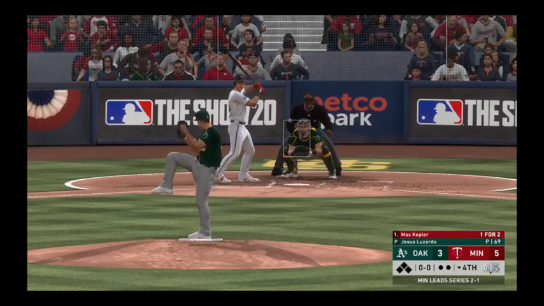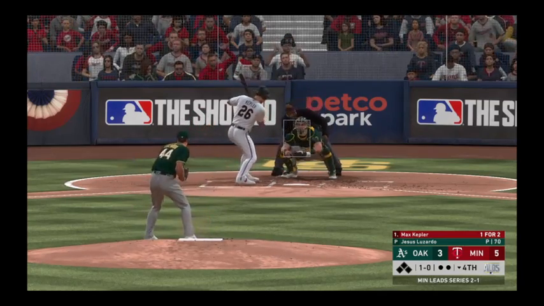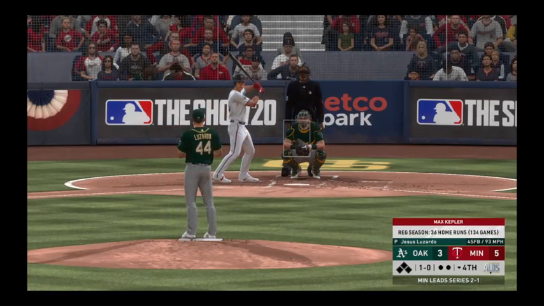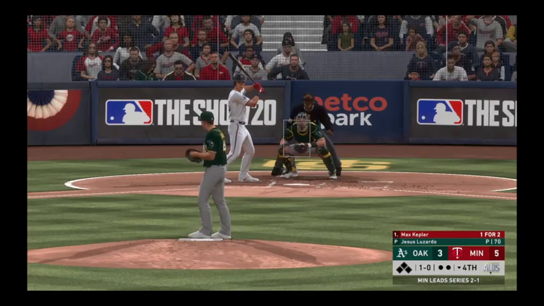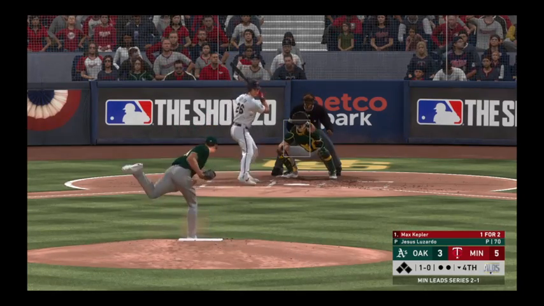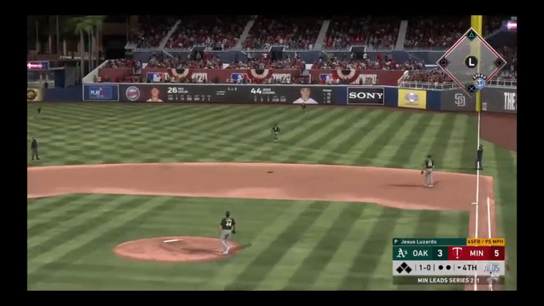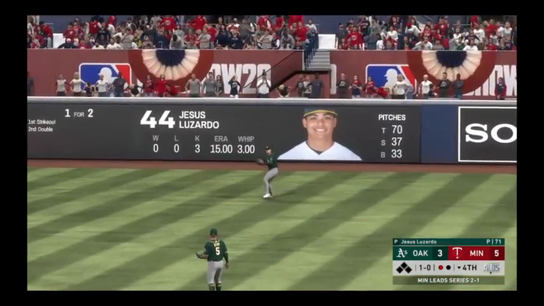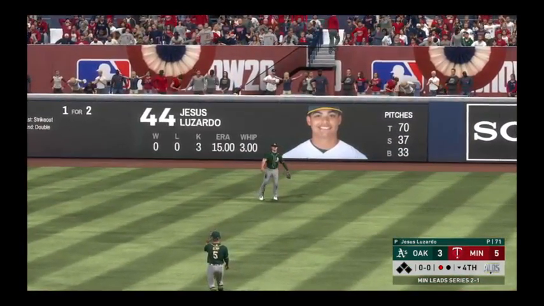First pitch of the at-bat on its way. And that misses, ball 1. Pulled high in the air out to right field. Kenna is there, and he makes the catch for the out.